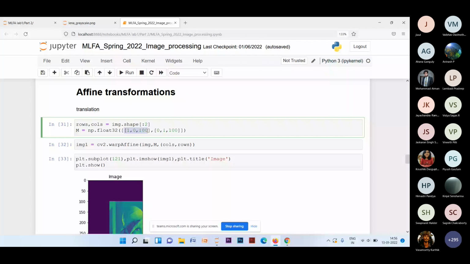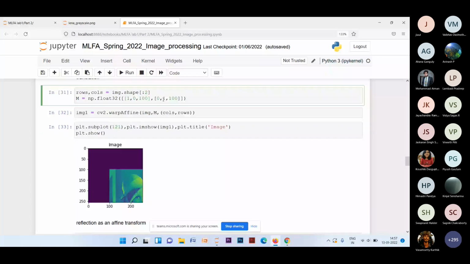The first row is basically saying that you take the image and you move it to the right by 100 pixels, and then you move it downwards by 100 pixels. So that is what is happening, a horizontal and a vertical translation by 100 pixels along each axis.